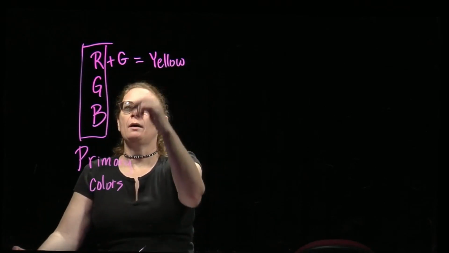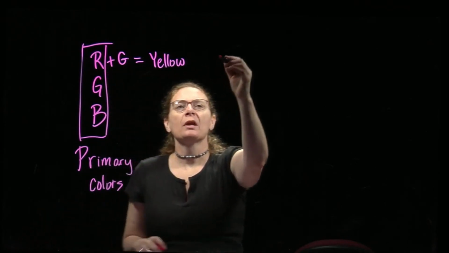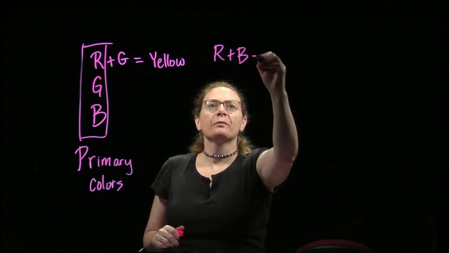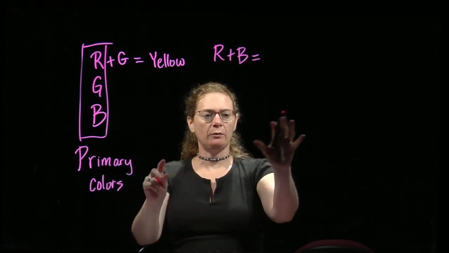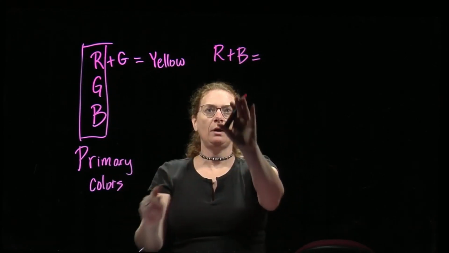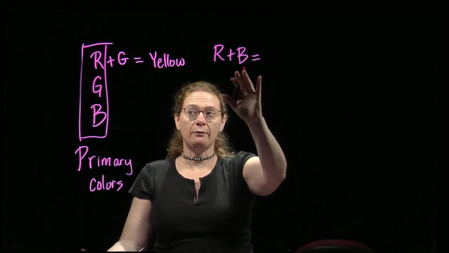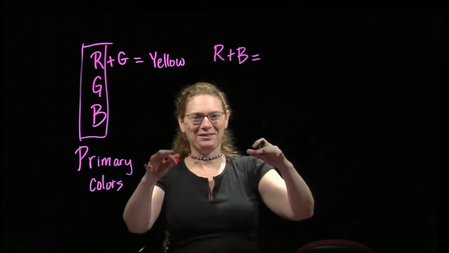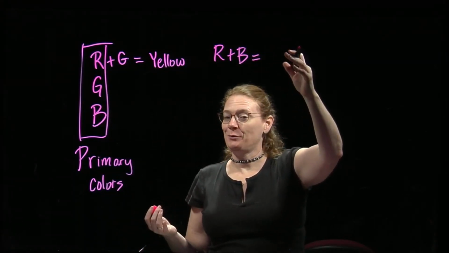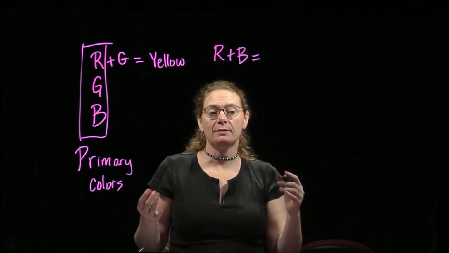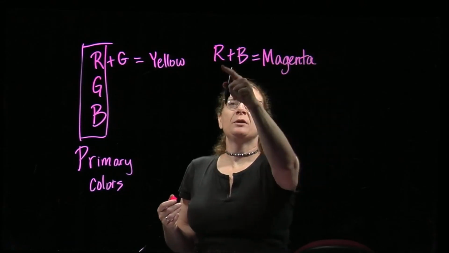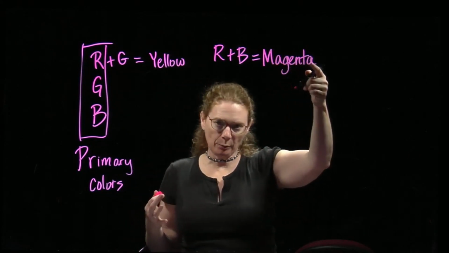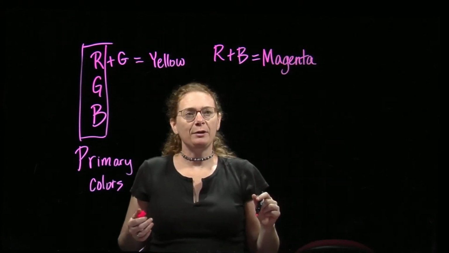So what combinations could we have? Well, we did red plus green. We could do red plus blue. If we overlap a red light and a blue light, what would we get if we have a blue light shining here, a red light shining here, and overlap them? Make a prediction. What do you think that color would be? Don't know what you predicted, but it turns out it's a pinky purple color that we give a very special name, and that is called magenta. So red plus blue gives us this pinky purple color called magenta.